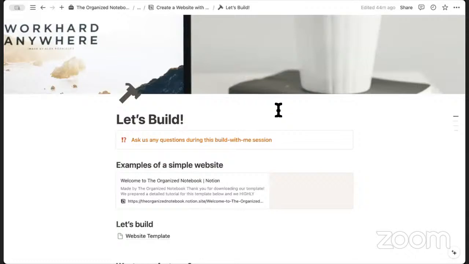Next, we're going into the build with me section. And the first thing we wanted to do is just show you an example of a simple website that we've built. And it's one of our freebie templates. So we'll also show you how to download that towards the end of the session. But we're just going to go ahead and show you this link.